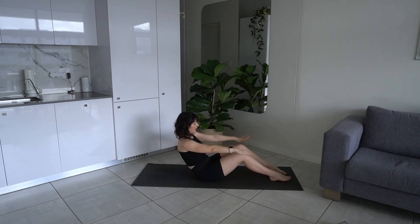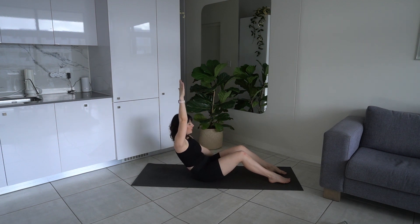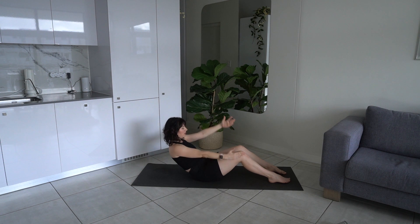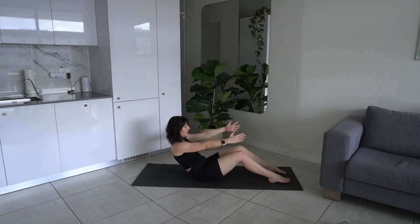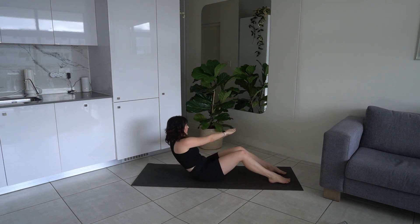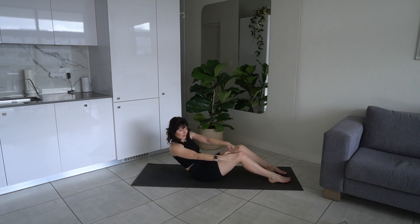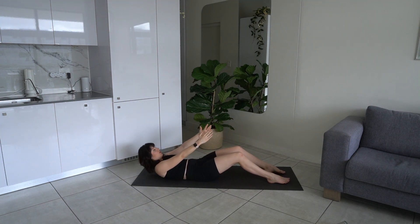Lift it up, lower that leg down. We're going to scissor switch the arms now — stay back in that c-curve and just scissor switch those arms; it adds extra weight so you'll feel this more in the abs. Then hold your arms extended, open and close — just opening and closing them. Exhale open, inhale close, holding isometrically in that half roll back. You'll definitely be feeling this in the abs by now. One more — extend those arms, let's go from side to side, getting into those obliques. Let's go for four, three, two, one.